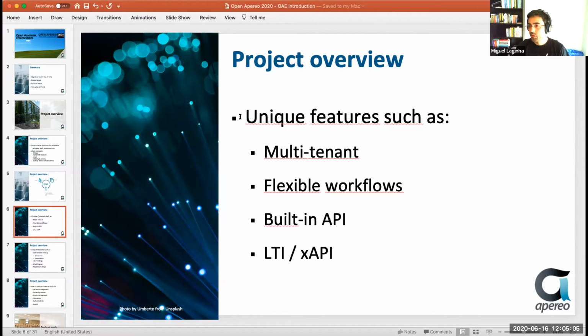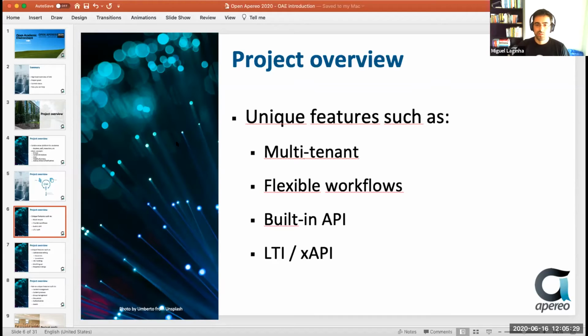There's also a built-in REST API. OAE is built upon its own API, in fact. So whenever we update and deploy OAE, there's always an API for other people to build stuff upon if they want, or integrate some tool with OAE, pretty much out of the box.